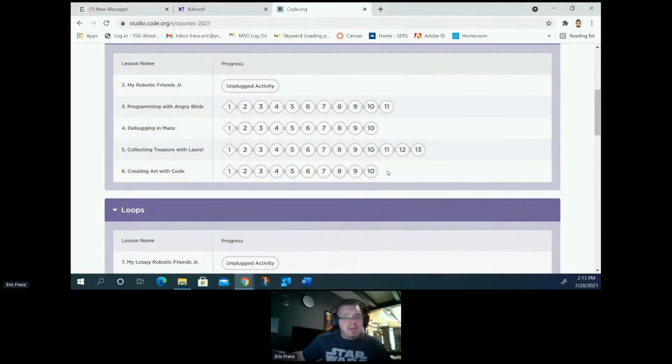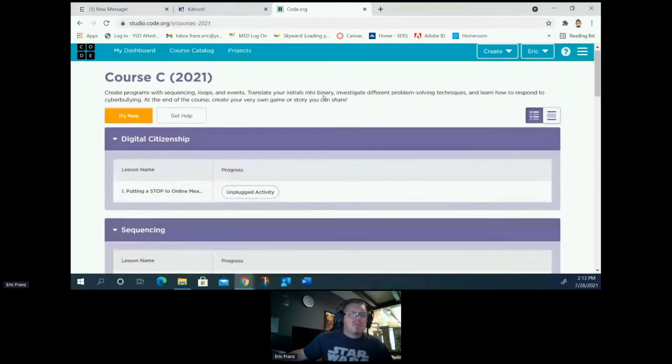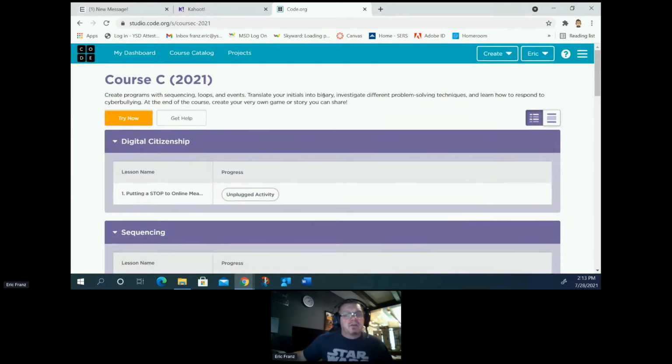Now, in some of the activities, when you get up to the high school ones, they'll ask for micro:bits and other things. That's where the cost is going to come in, using micro:bits with the courses in code.org. So you have to check that out and go from there. And they keep adding more and more content all the time to code.org.